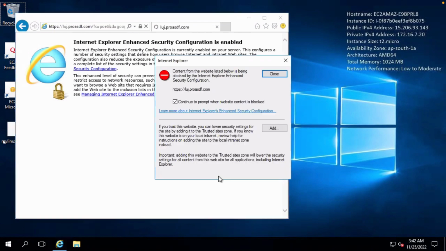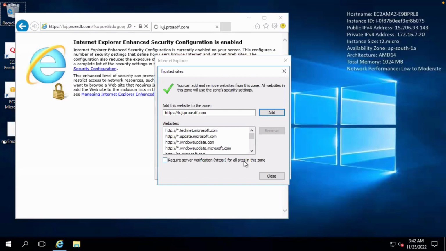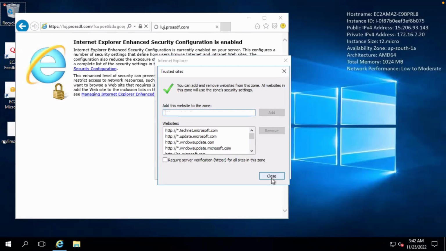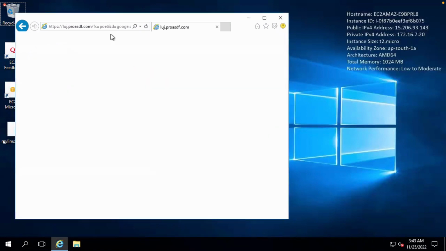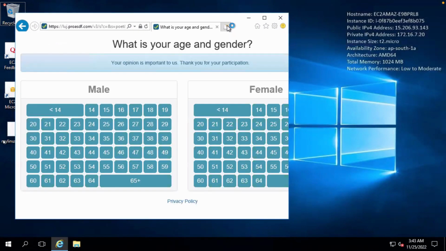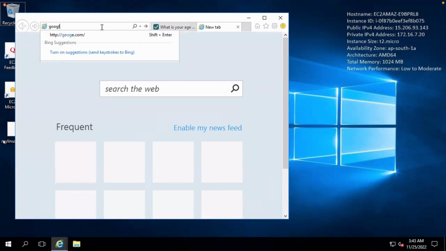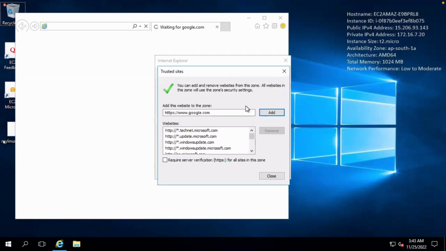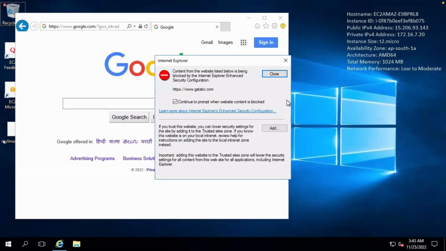Now, another pop-up will come. You see this pop-up? We need to add this. We need to add this one also. So we always need to add these, then only the web page is going to load. Okay, it picked some other website, maybe some typo. See, I really don't want to get this pop-up. Whatever website I'm accessing, I know that it is a trusted one only.